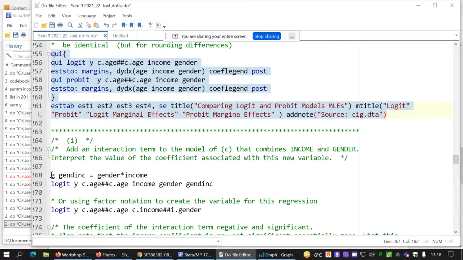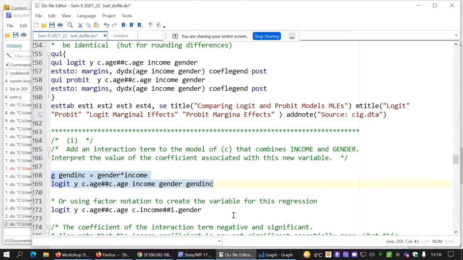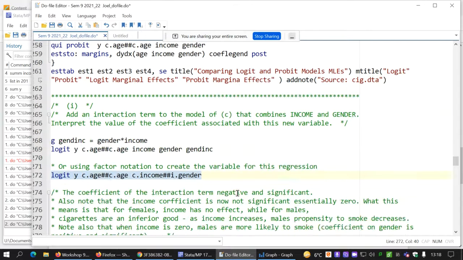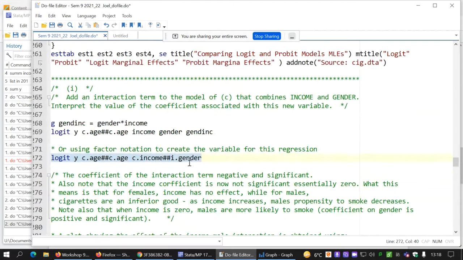So here it is again. First of all, I create an interaction. In my case, gender times income. In your case, it might be male times income, right? Run the Logit model, and then if you wanted to use the factor notation, as you saw in the question, you would have to use male here if you haven't changed to gender.